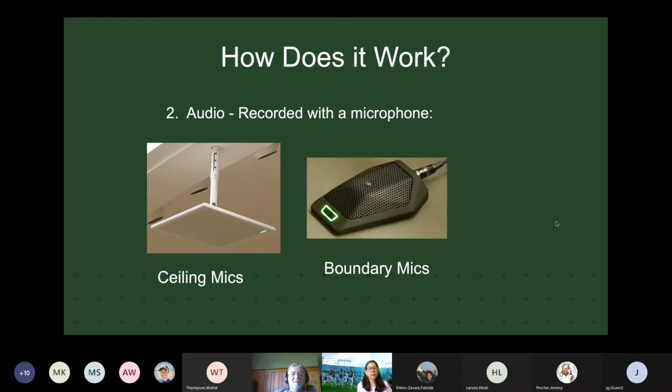In the classroom, what goes to Echo are either ceiling mics, which are just in a couple classrooms, Engineering B2 and B4, and also Clark A206. Those three classrooms have ceiling mics. They're quite expensive to install, so I don't know if we'll be installing any more in the near future. But most of the rest of the classrooms have boundary mics.